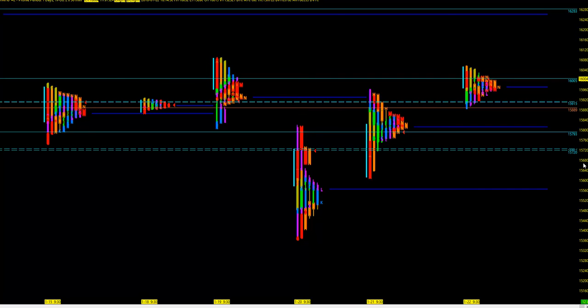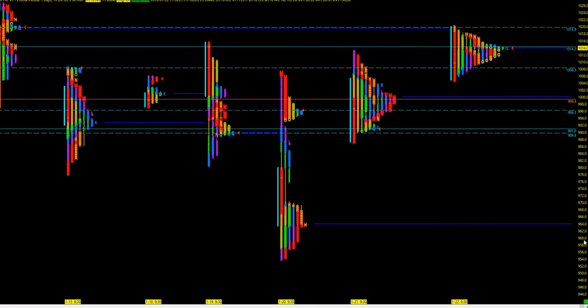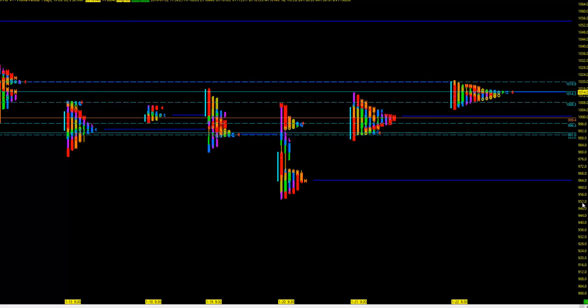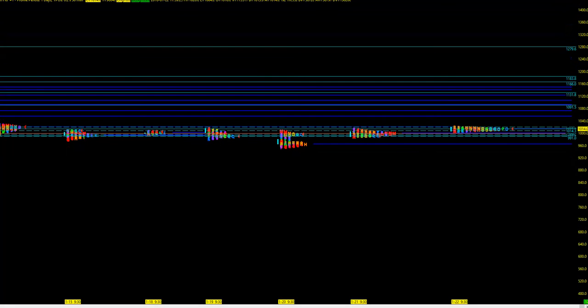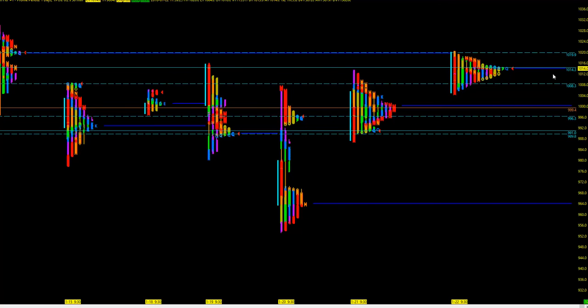Taking a look at the Russell. Russell, same picture. Again, point of control down here at 964 for Wednesday's price action. Another line to be cleared out, representing 600 days of price action. There we have all our open gaps up above and closing out at 1014, excuse me. 999.4 was the weekly opening price, so slightly moving upside and getting down to the 950s. Haven't seen those kinds of numbers in a while, but we'll go ahead and take a look at the daily and the weekly charts and see where the support was.